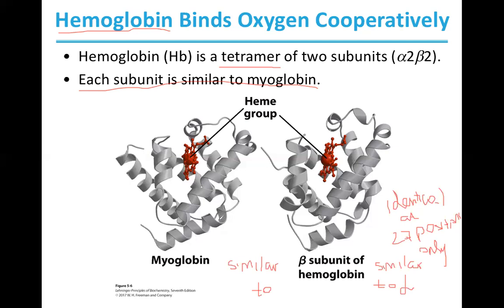So the function of myoglobin will be primarily to store oxygen in the tissue, in the muscles. The function of hemoglobin will be to transport oxygen. And so two different functions require two totally different sets of amino acids. But because they carry the same stuff, the same oxygen, the overall shapes have to be similar. So it's a very interesting finding, right?